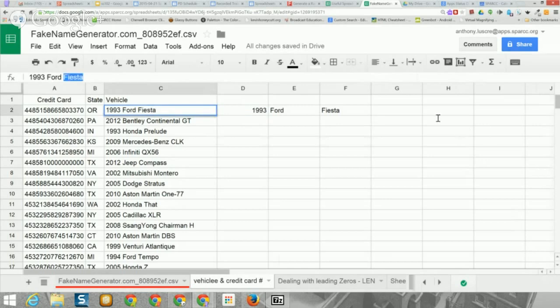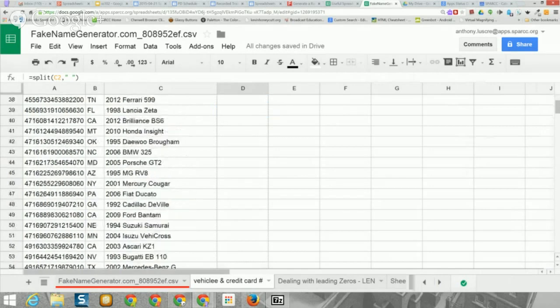Let's make this into a Ford. Let's say Ford Model T. And you notice, again, it works and splits things apart. Again, if I want this information to be the number instead of the formula or function, I need to do a copy and then paste special. So let's revert this back because there are no 1993 Ford Model Ts that I know of. And let's take these 3 columns. Actually, let's do this first. Let's go all the way down and put our split formula all the way to the bottom.